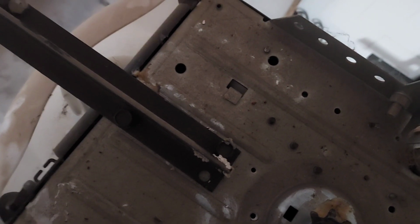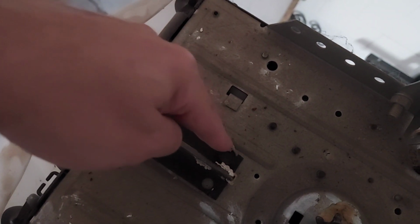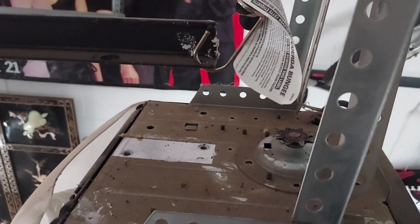Remove 2 support bolts. 1, 2. Track removed and secured.